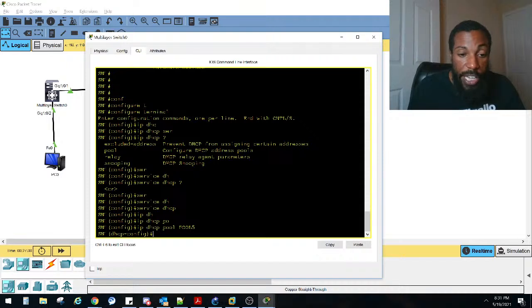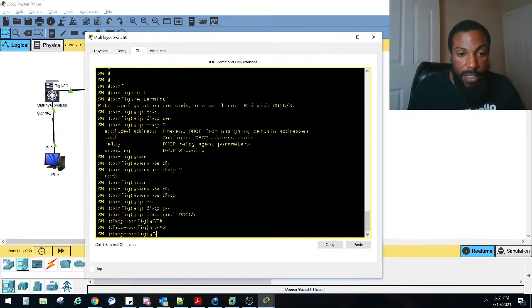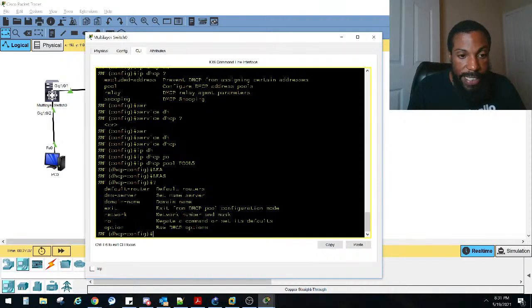Once you're in here, then you can do like lease, right? Where's the lease at? Oh, Packet Tracer doesn't support that either, I don't think. But good question, though. I thought you could do that.